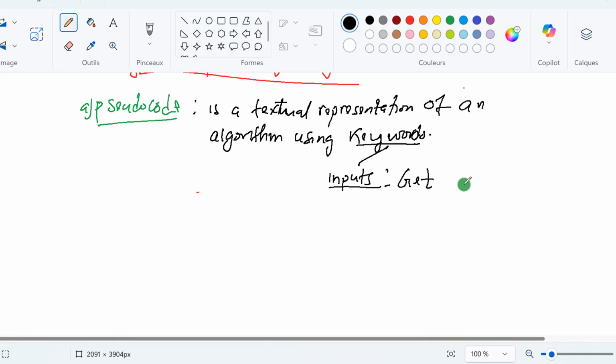Good. When we talk about input, I think everybody understands. Input here simply refers to the data you are collecting from a user. So the input is what you are collecting and sending to your program. And I repeat again, collecting from the user. Collecting from the user simply means that when you execute your program, the user types something on the keyboard. This is what it means by data from the user. So take note of that.